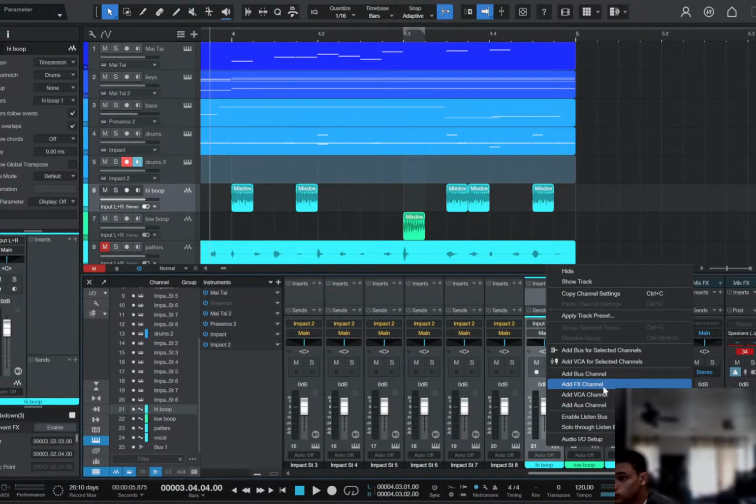Here we have a bunch of drum tracks making drum sounds. But I would like to send them all to one fader, to one channel, so I can move the volume up and down for all the drums, and I can also apply things like EQ and compression to the entire drum mix, but not apply it to anything else in the session. It's actually really easy to do in Studio One.